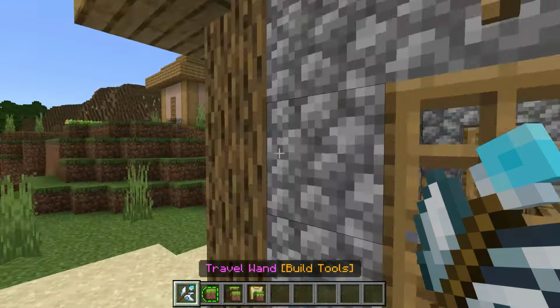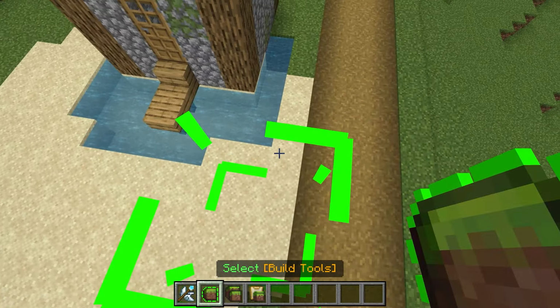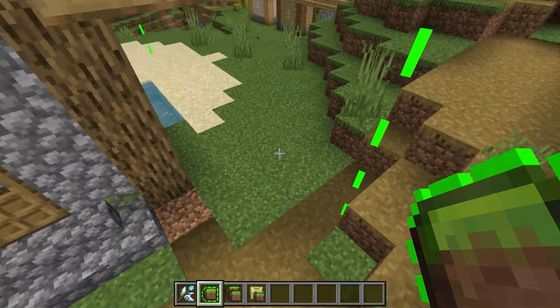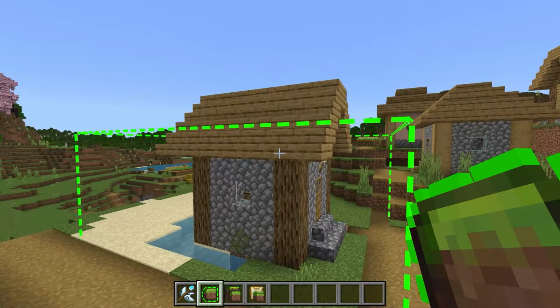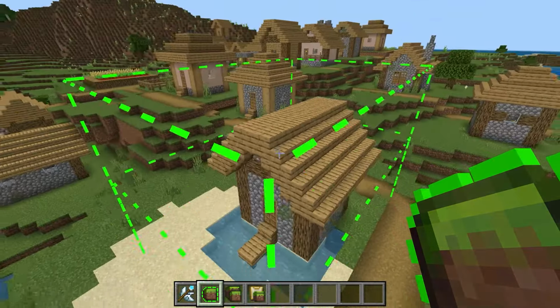Use the travel wand to teleport or fly faster. Select an area with select using punch and interact. You can even select where you are standing in the air using punch and interact. Make any adjustments you wish.